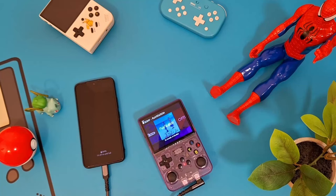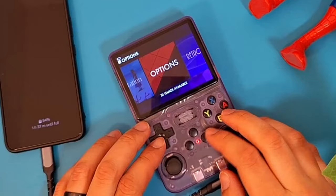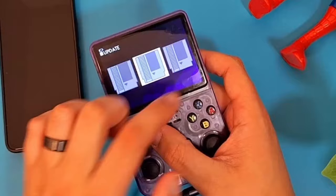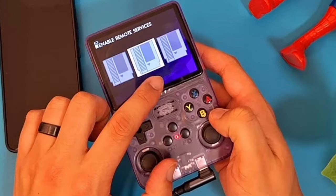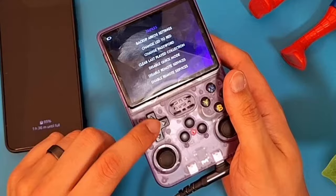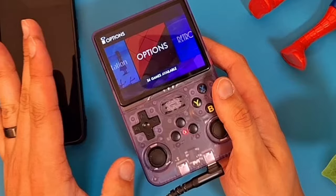Okay, and one last tip I want to give you guys is, for example, like on this Switch theme, by default, this doesn't look like this. This looks like this, right? If you're using the Switch theme, when you go into your options menu, it's gonna look like this, and it's kind of hard to read. So to correct this, you can just press select, and you want to change gameless view style to, instead of automatic, just set it to basic, and that will change that menu for you. So you can still have the options menu while using this theme. And the same thing can be applied to RetroArch or any other games list that you don't want to use a grid view, like how I have here.